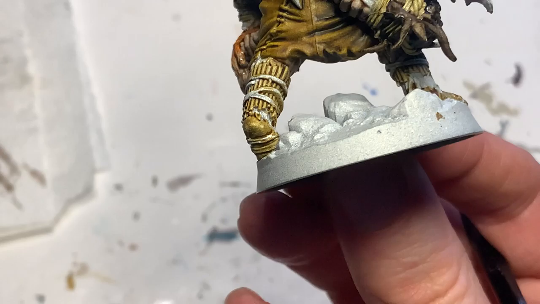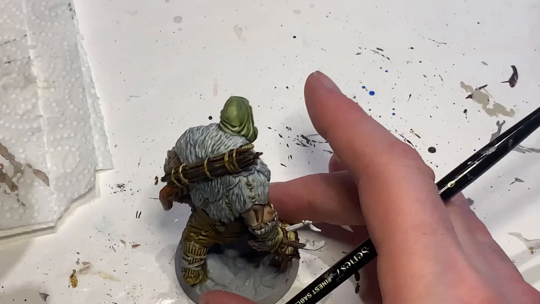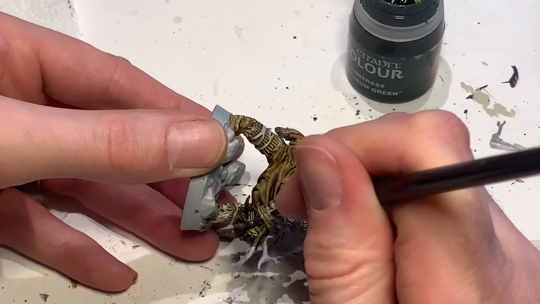I might go green again, just to get those similar tones coming in each time. So back to Militarum green. To be completely honest, you go with whichever colours you really want, because there's no set colour scheme for this, unlike Solomon Kane.